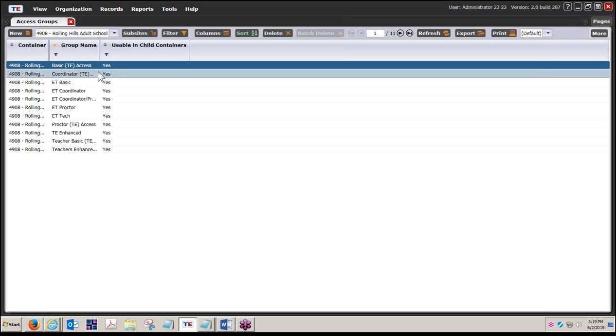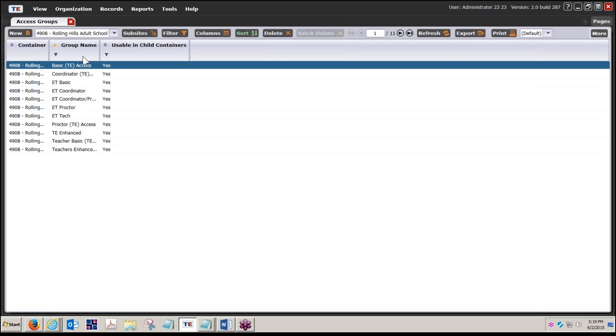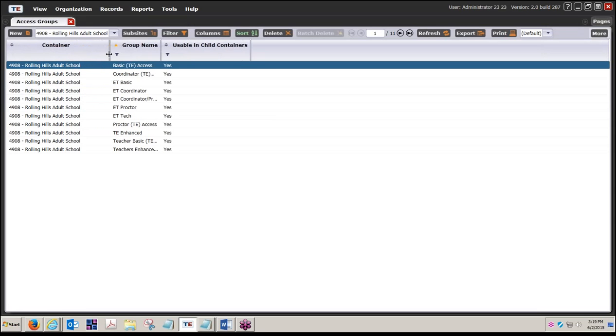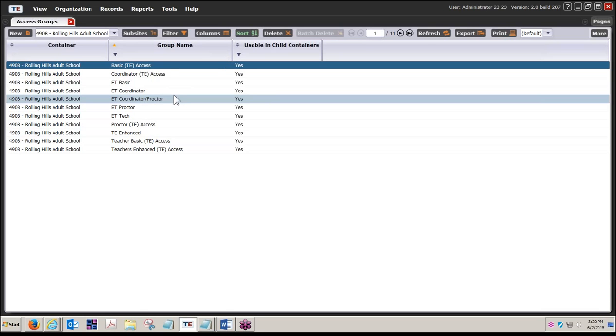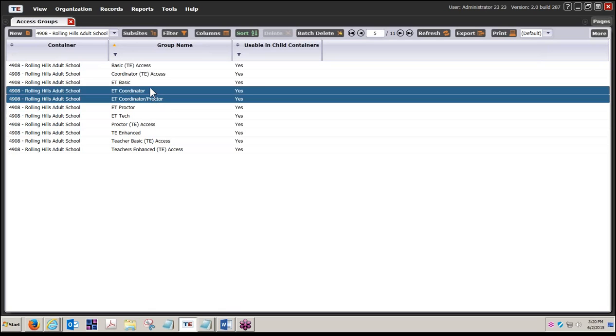What you see in the Rolling Hills Adult School fictional database are both CASAS-controlled and agency-controlled access groups. Now, only CASAS has access to CASAS-controlled access groups. These groups were only included in the simulation server.